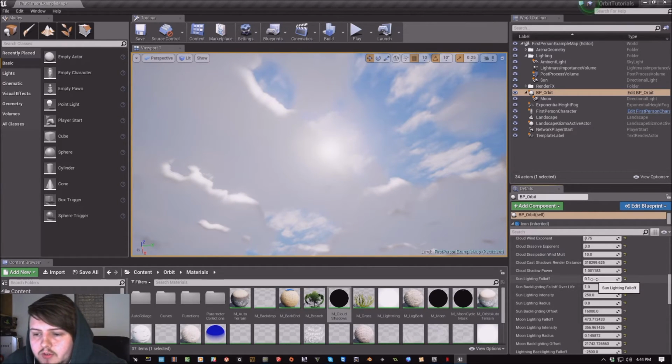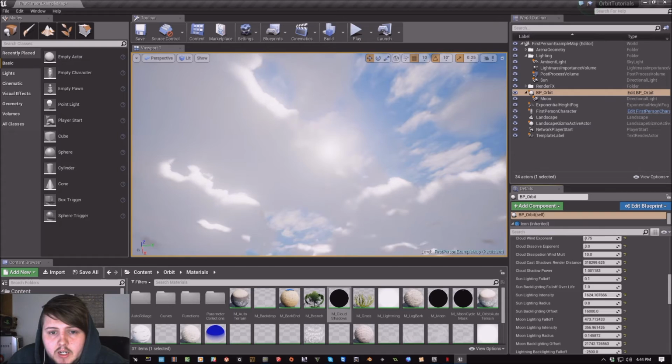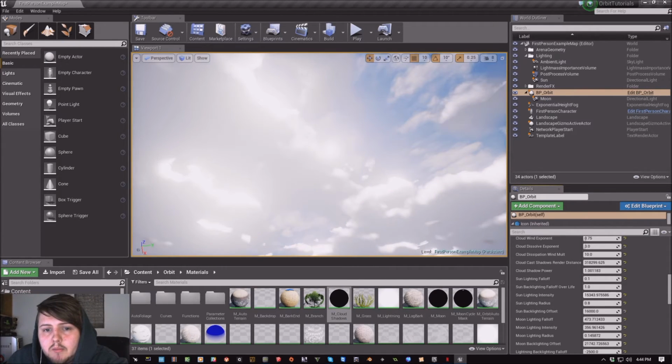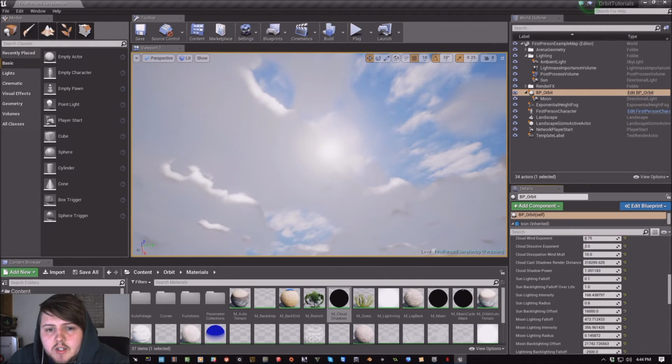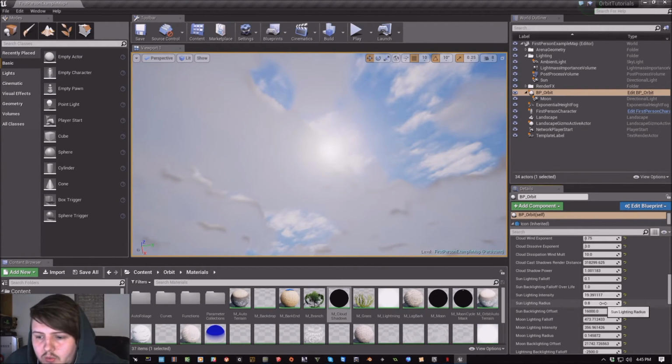So the sunlighting falloff is going to be the contrast of that. It's essentially a sphere mask bringing in that sunlighting. So you can control the contrast of it by tweaking this value. It's not really going to be super noticeable, but if I do the sunlighting intensity and bring that up, you can see that the backlighting is getting much, much brighter along those areas. Or if I bring it down, it takes that effect away.